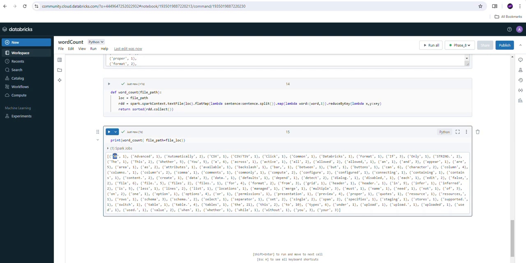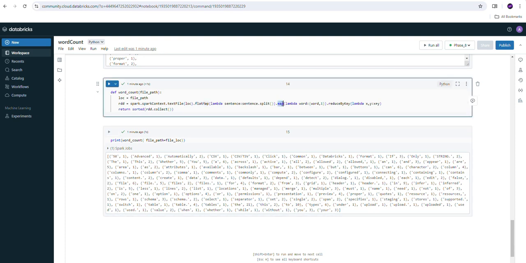So the challenge here is to intentionally add an integer in your text file as well, and try to write a user-defined function to skip these integers so that the output only contains strings with the value of how many times they are repeated. And if you want a more challenging part, then define your own flatMap functions, your own map functions, and your own reduceByKey functions.